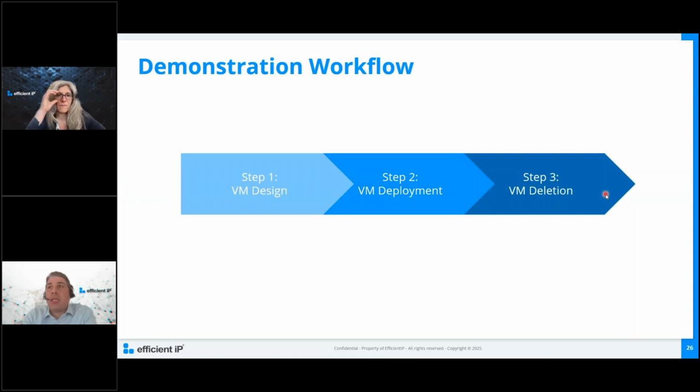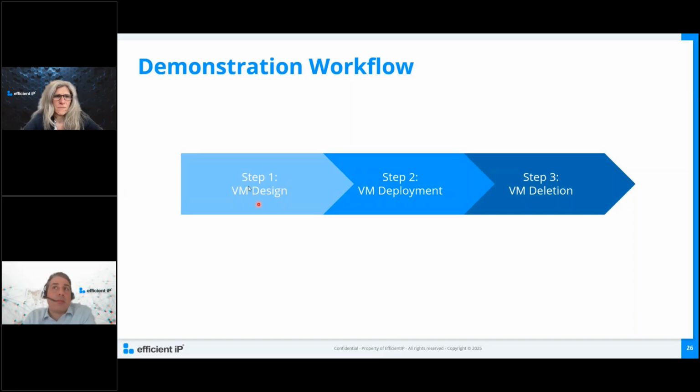But imagine it in a hybrid and multi-cloud environment. You probably need to create VMs in different public or private cloud providers, or even on-premise. So we will show how to ease this process using automation and EfficientIP services and features.